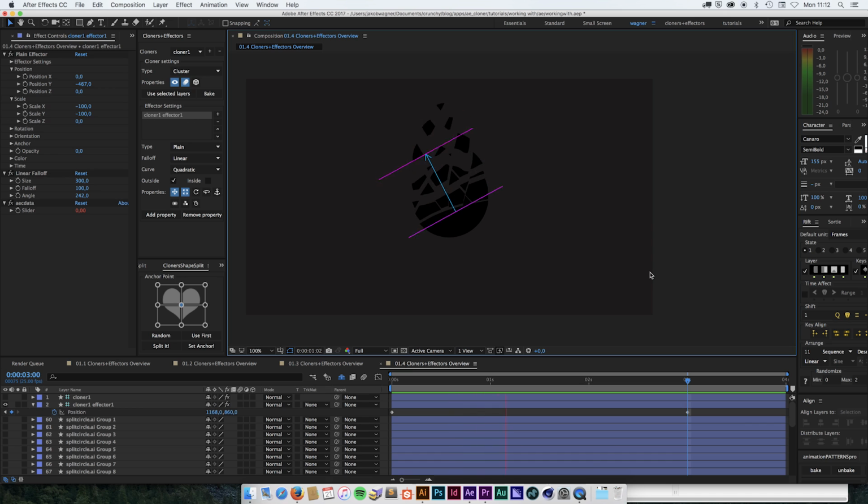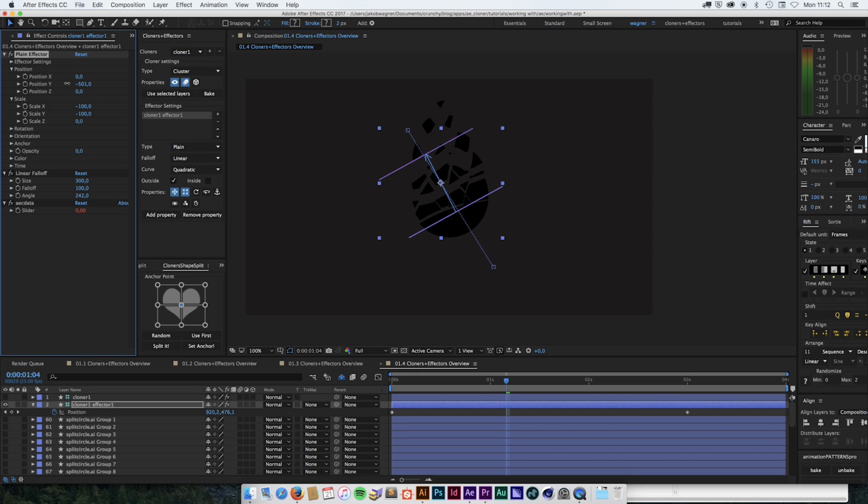It's very easy to work with. It's very easy to set up, but it's also very easy to change your animation once they're done. If I need to change this animation, I don't need to handle a lot of keyframes for all of these parts. I can just go in and select my effector and say, okay, maybe this should go up a little bit more, or maybe this should go down a little bit more. Maybe this should even change color. So as they're dissolving, they will dissolve into a different color.